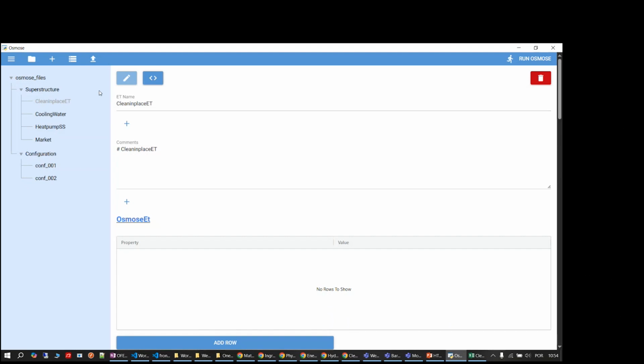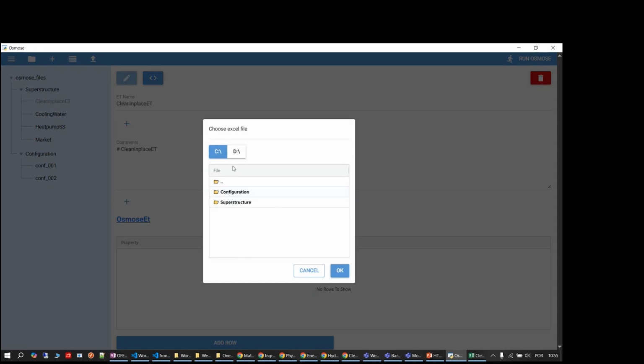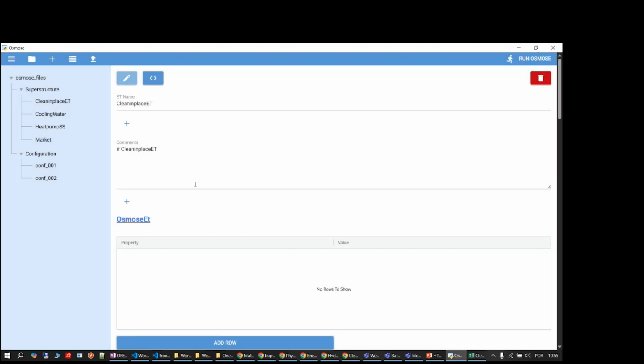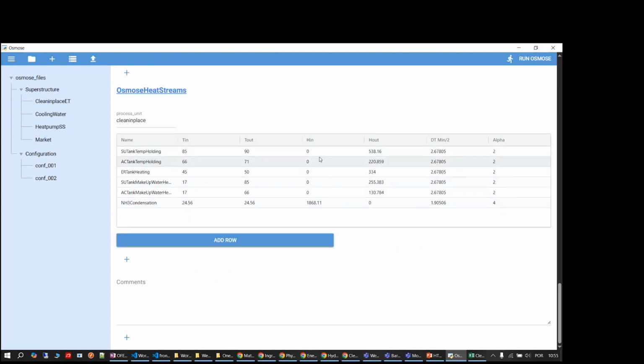This is how the tool looks. This is how, as I was mentioning, you are able to import the Excel file. So you can choose the Excel file. If you allow me to go here, you can say I want to import this Excel file, and this is the Excel file that appears here later on. You will be able to go to this unit, and you can see that all of the parameters are here. And as I told you, if you want to afterwards change the values of the parameters, you can change them.